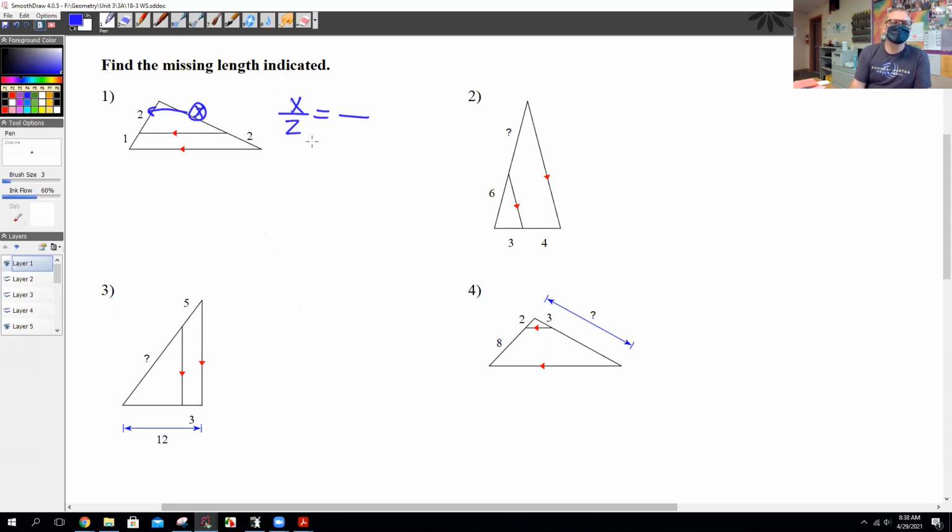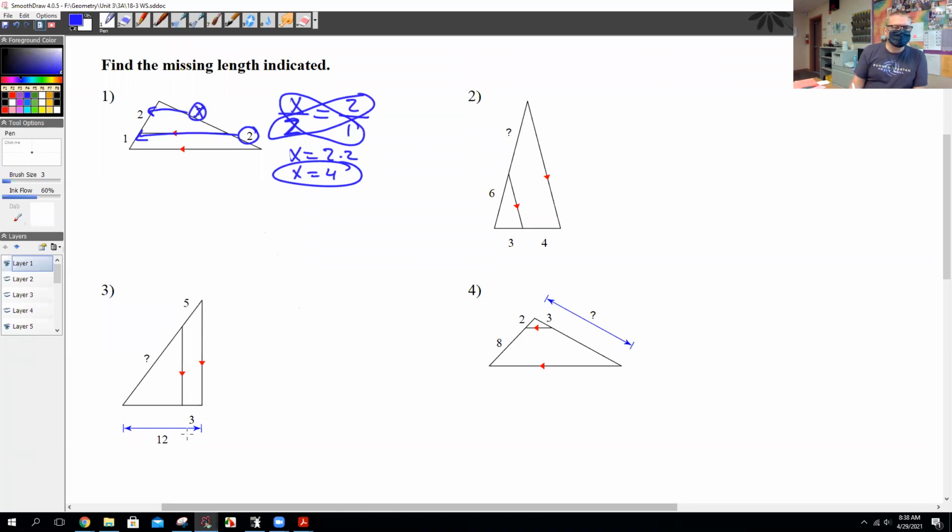Okay. And then what do we have to put in the top right over here? Yeah, because we have this one here, right? And then that's going to have to correspond to, just go straight across to that right over there, right? So 2 over 1. It's making okay sense? All right, cross multiply like we've been doing. That looks like a Z, but that's supposed to be a 2. So look, we get 1 times X is X equals 2 times 2. So X is 4. This is what we call rocket science, right? We got this. Totally got this.